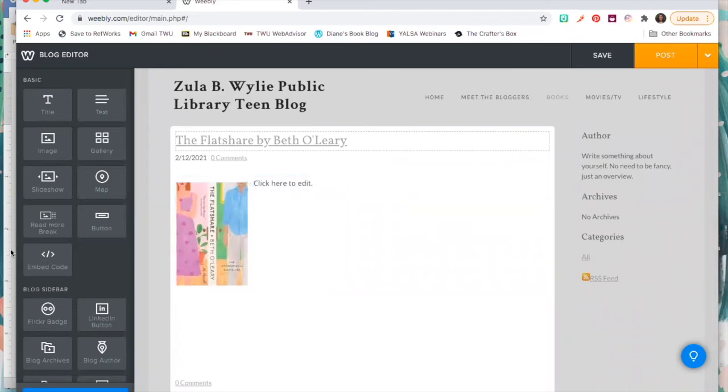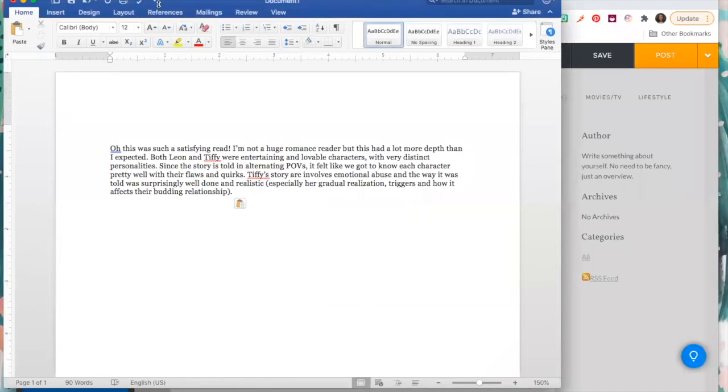So I had already written my review out here. I just had a Word file that I had this all on. This is what I would recommend for you guys, either saving it to a Google Doc or a Word file or whatever is easier for you. That way you just have that running log of all the different posts that you've been writing, and you have it saved as a backup, just like we said. Since all of you guys are going to be in here editing the different posts and things like that, we just don't want anything to be lost forever. So at least if we have a backup option, we can always repost it later.